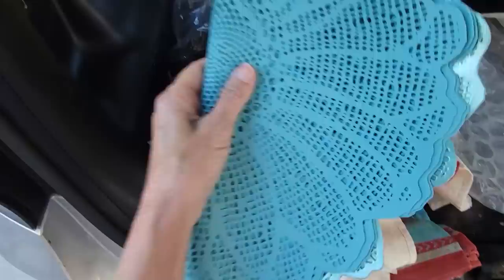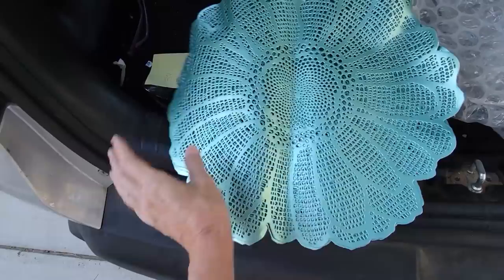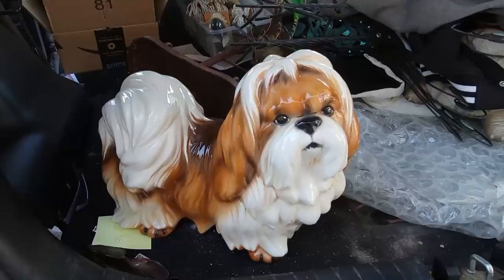And then there's these placemats. Does anybody use vinyl placemats? These are brand new. Look at that. I guess these would be good for putting under plants too, wouldn't they? Because they would work good outside. I may use these out on my patio because I kind of love the color. Yeah, I think I'll do that. But all of this was only $5. And there was some napkins in there too from Cypress Home. So 20 new napkins. This is another item. I only paid $5 for it.